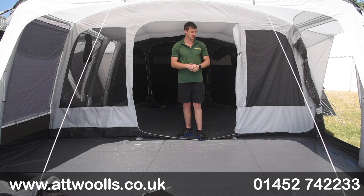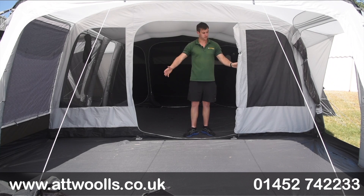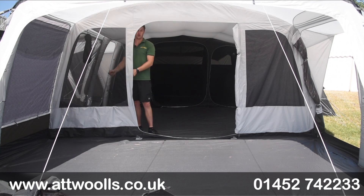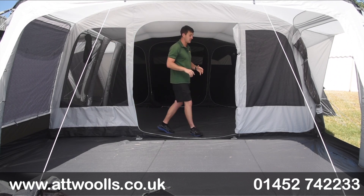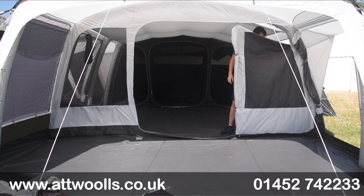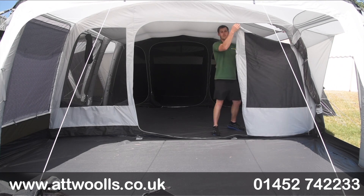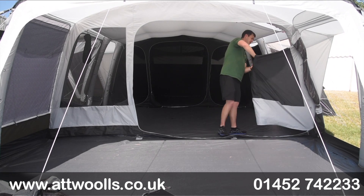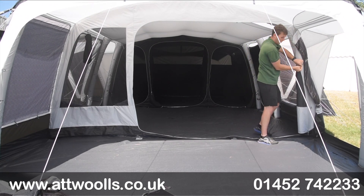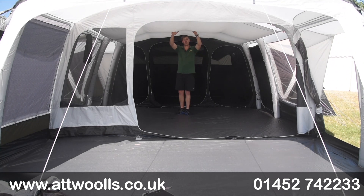The floor is flush at the front, dropping down for easy access for wheelchairs and pushchairs. The main door into the main section opens back and goes to about the middle — this panel is fixed with ventilation built in, with curtains for privacy. The door on the other side fully opens up — you can unzip it along the bottom, unclip it, and roll it neatly into the side, opening up a nice easy flow directly into the main living area.